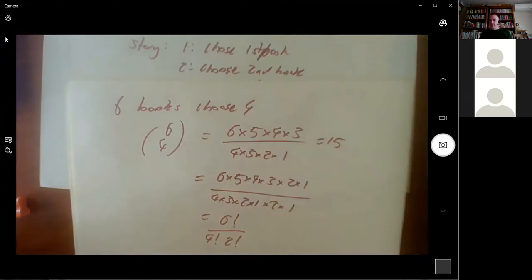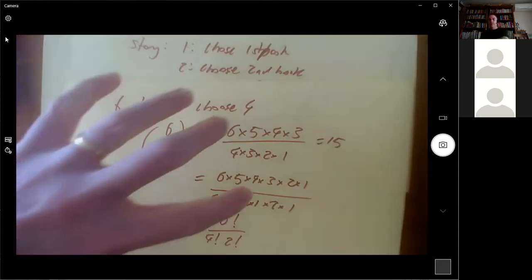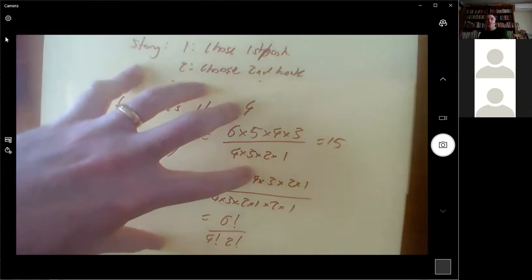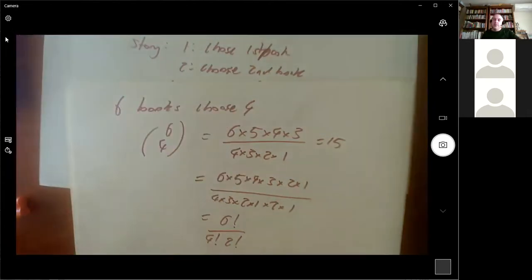Okay. So that's combinations where repetition isn't allowed. And that leaves combinations where repetition is allowed, and they are really hard to tell a story that produces the answer you want. But before we get there, I think it'd be a good idea to do some examples of using all the other stuff.